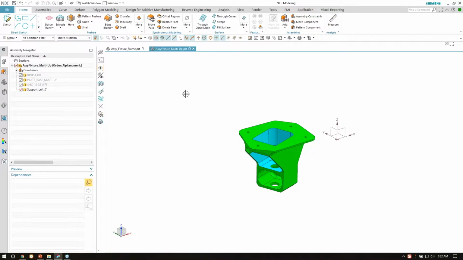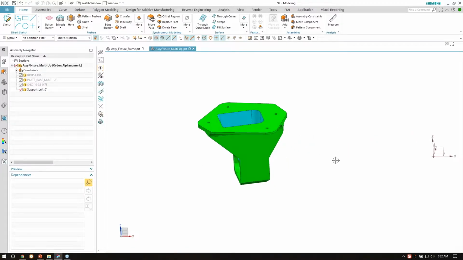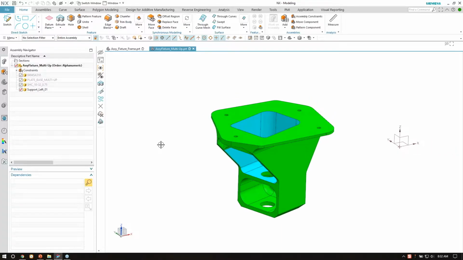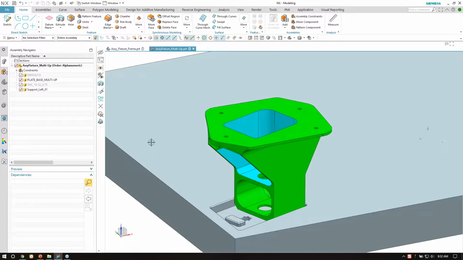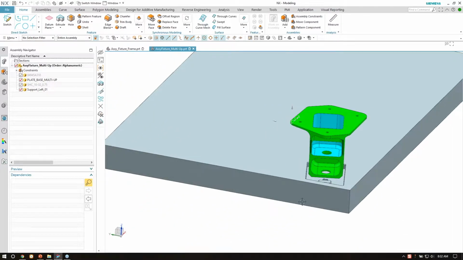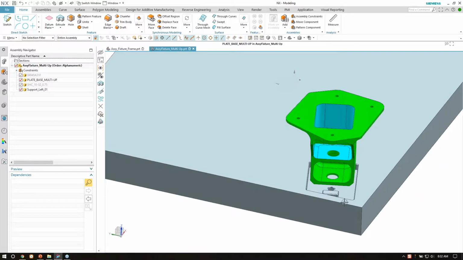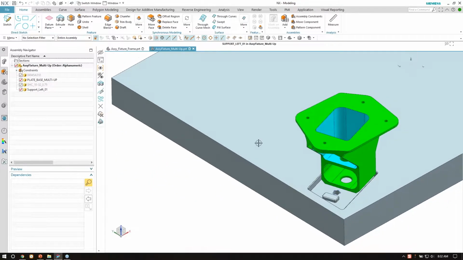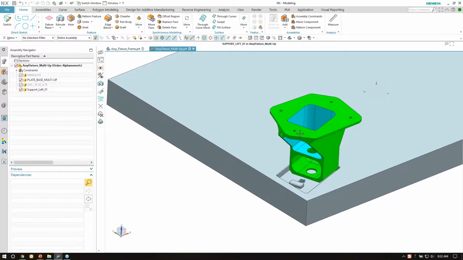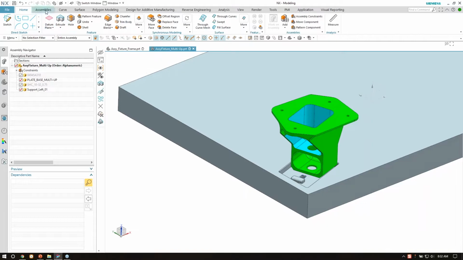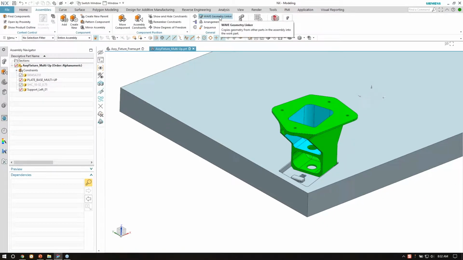And so I'm going to start off with a part here. This was an image that we sent out with our newsletter. It's a relatively simple part, but I want to do a multi-up fixture on it. So I've built a base plate, and in that base plate, I've created a small pocket and then some clamping features. In order to get geometry in the part that I want to use, I'm going to use a tool called Wave Geometry Linker.